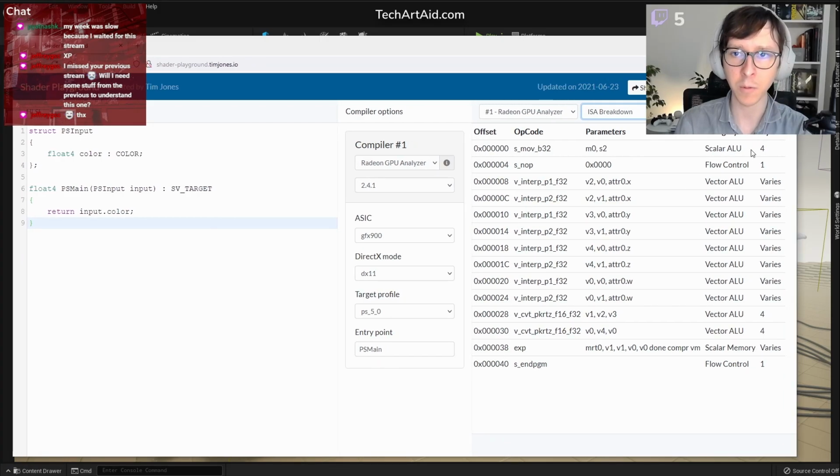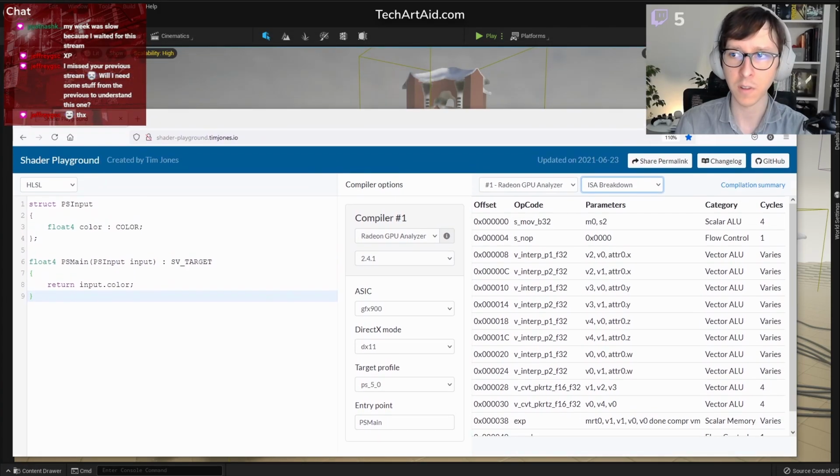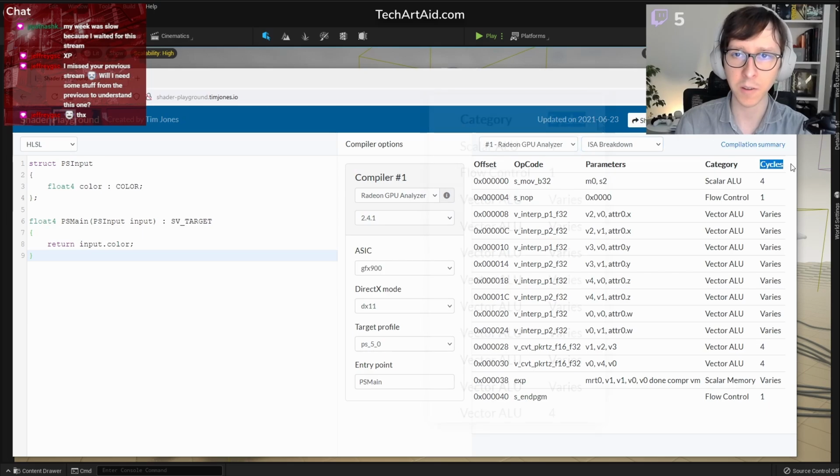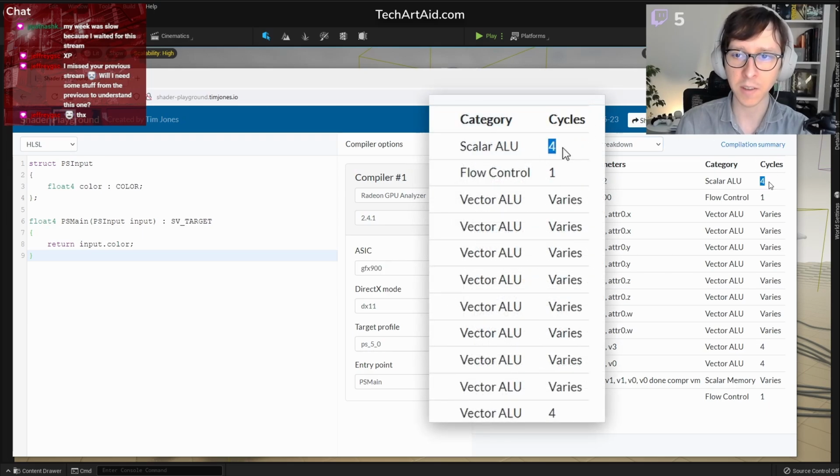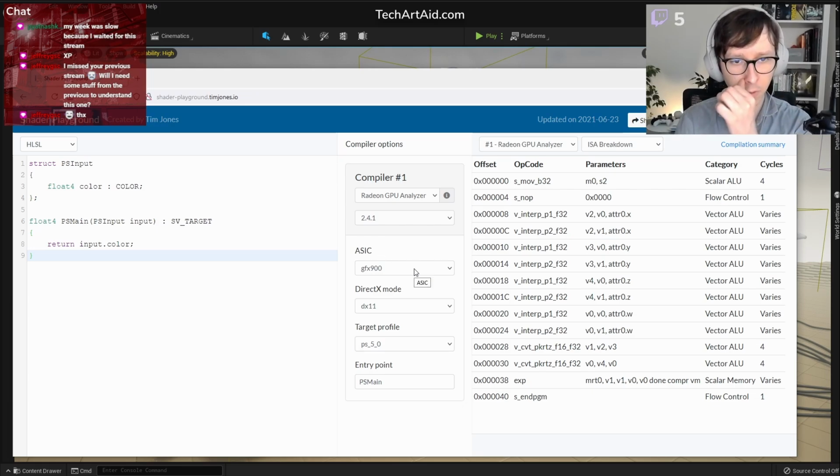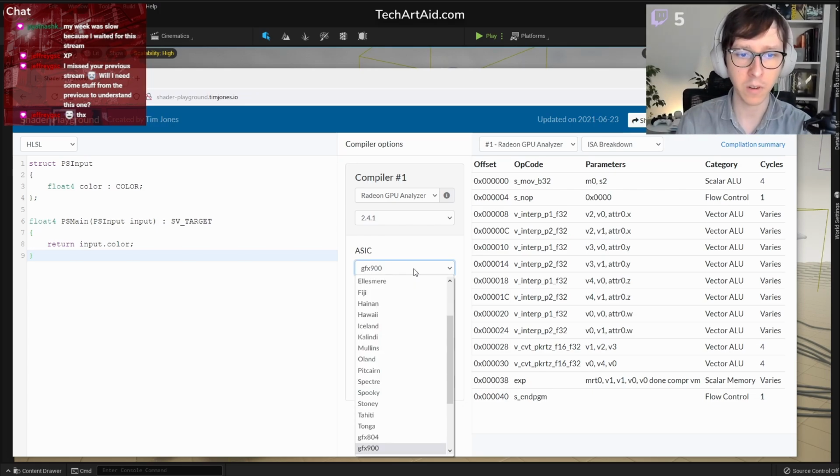But in this breakdown, we have the cycles column. And the cycles are the actual cost in GPU cycles for this program, for this pixel. And if this says 4, it's always 4, no matter what. Of course, it may depend on the hardware. So here, ASIC is the actual graphics card that you're aiming for.